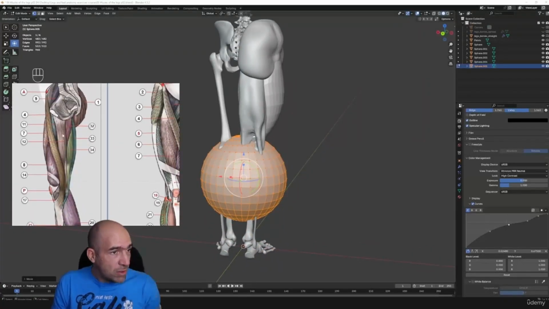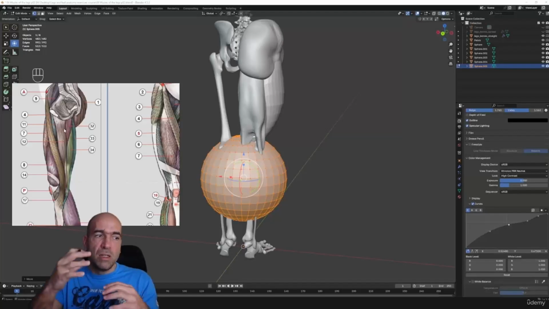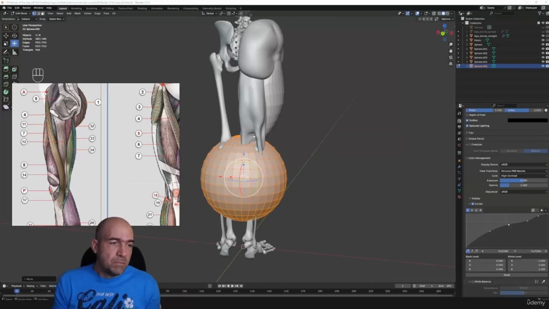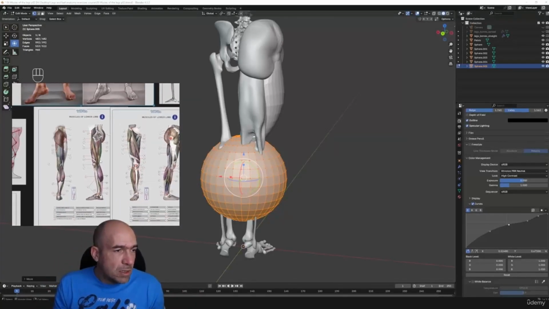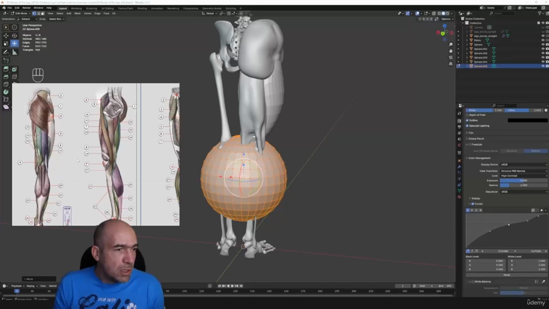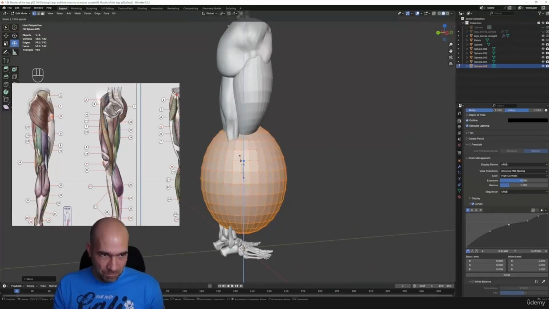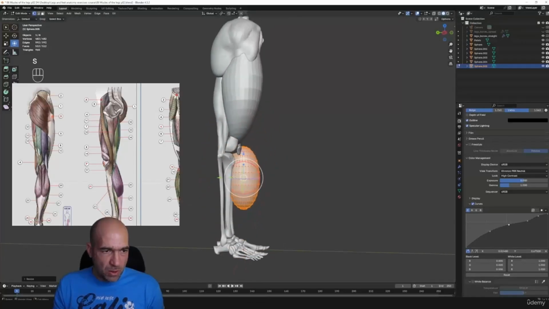But if you want to know, you can always go here and say, okay, we have this muscle 12, we have this muscle 32, we have this muscle peeking out here 11. If I do them on a Hulk character, it could look nice, but it depends. If you want, you can do it. If you don't want, you probably cannot do it. It's all about if you want or not.